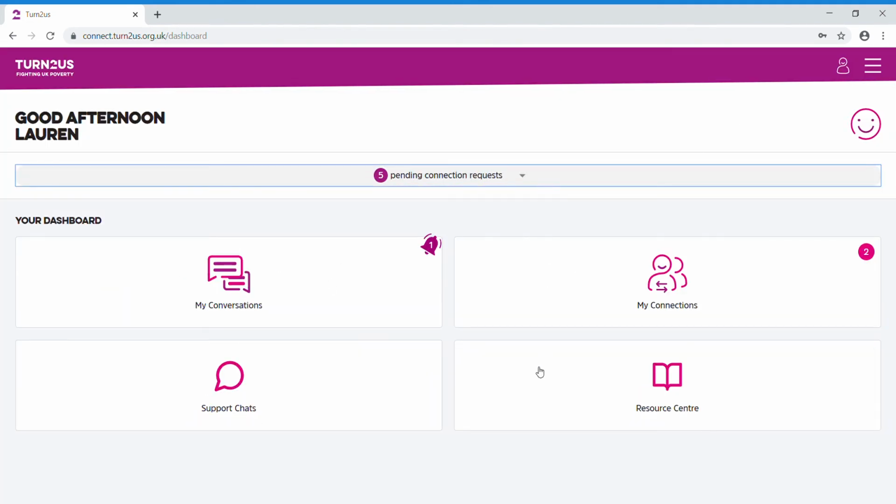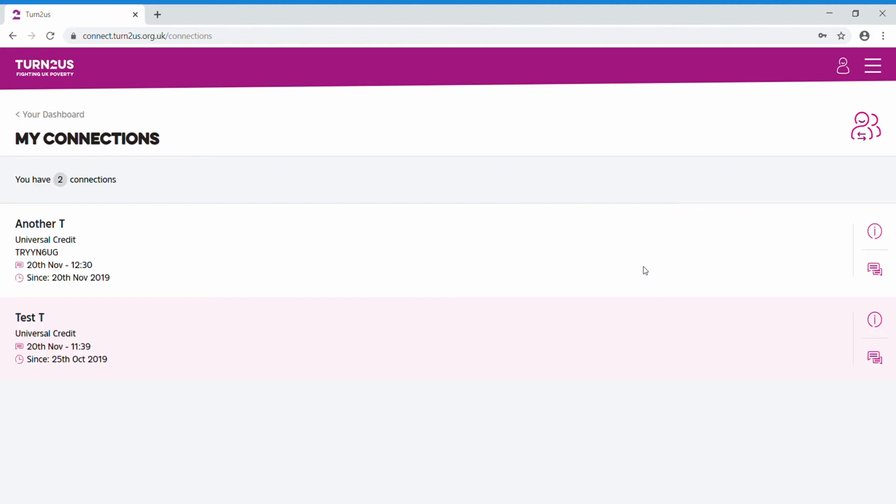So underneath here we've got our dashboard. We've got 4 tiles: my conversations, my connections, support chats, and resource center. My conversations and my connections will take you to the same place. If we have a look at my connections, we'll have a list of our connections here.